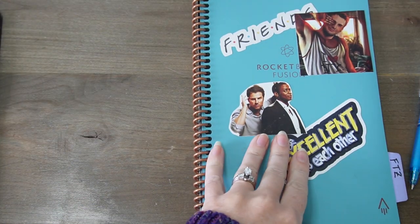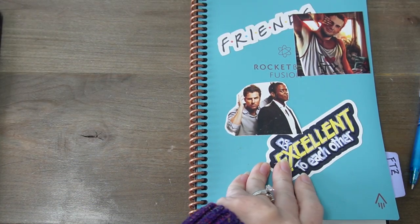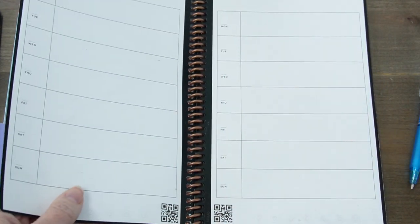Since that Rocketbook Fusion Plus is a more recent notebook, I did have the previous version of the Rocketbook Fusion, and it does have a few differences. It's not as detailed as the Rocketbook Fusion Plus — it has just a few of these kind of templated pages, and then the rest of the book is the dotted pages and the lined pages. So it has kind of a mixture of all of the above. The standard Rocketbook Fusion is a little different than the Fusion Plus.